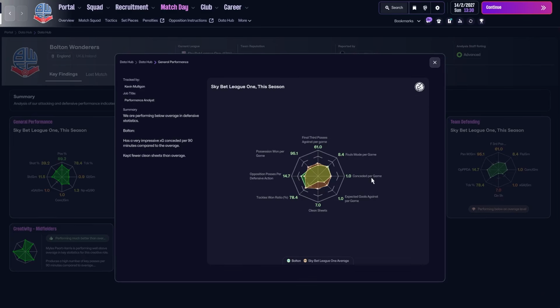We are conceding a goal per game, which is kind of average in the league. That's why the mark doesn't really show anything. We can also see that we are allowing a lot more passes against us. So that's what the color code actually means. Where you see that it's green, it's better than everybody else. Where you see that it's turning red, it means that everybody else is kind of better than us. So we're not having a very good number there.